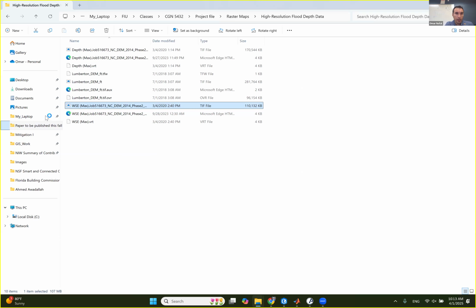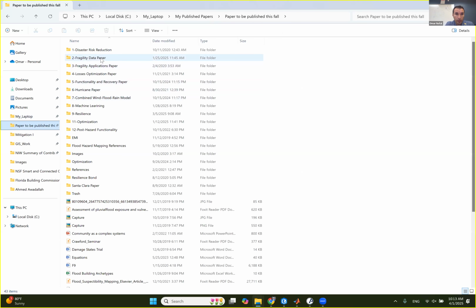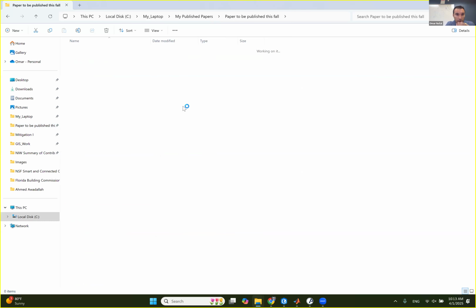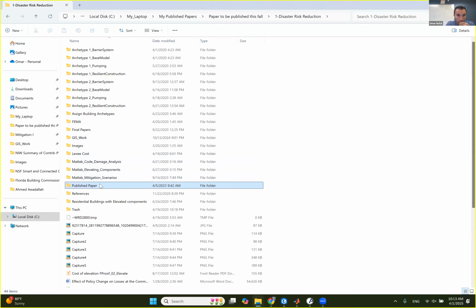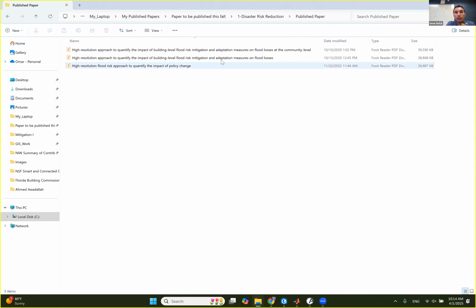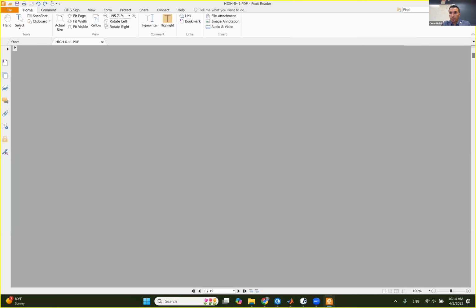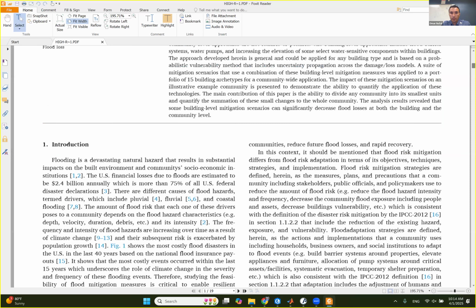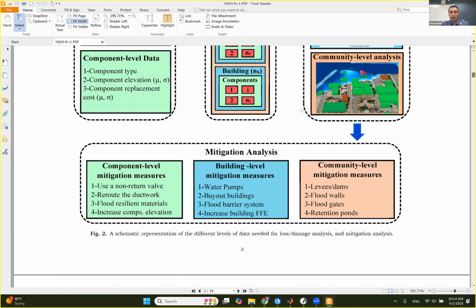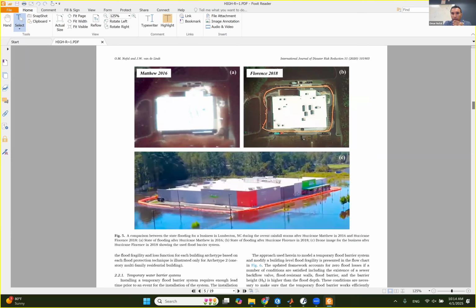So let me go here to the paper that got published for this work. Disaster risk reduction. So this is one example of the flood barriers that was for, actually that's from the same city, Lumberton.